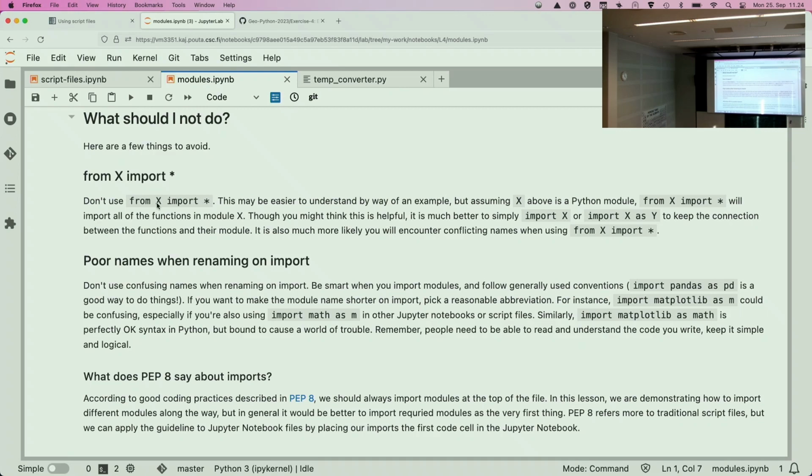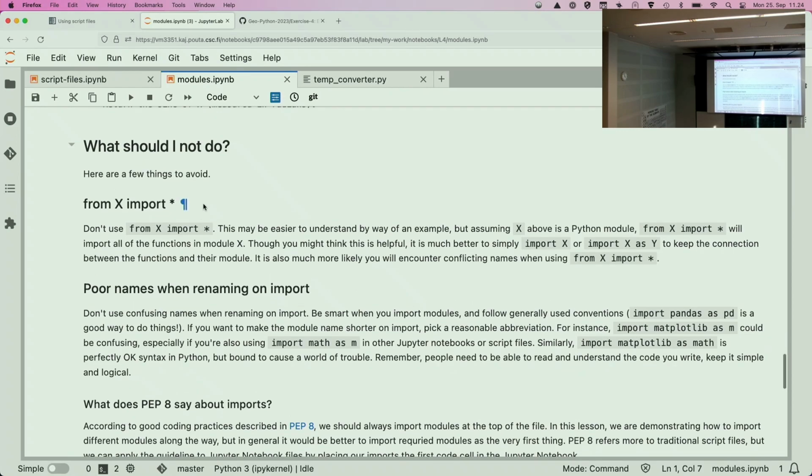So if we did from math import star, it will bring in all the functions from the math library, but it will put them into the normal namespace, meaning that they're not going to be part of this math dot some function name, but just like when we did the from math import square root, it would bring that in so that you could just type square root whatever. So this is a bad idea because when you import things this way, it puts them in and may conflict with existing function definitions or built-in things in Python.